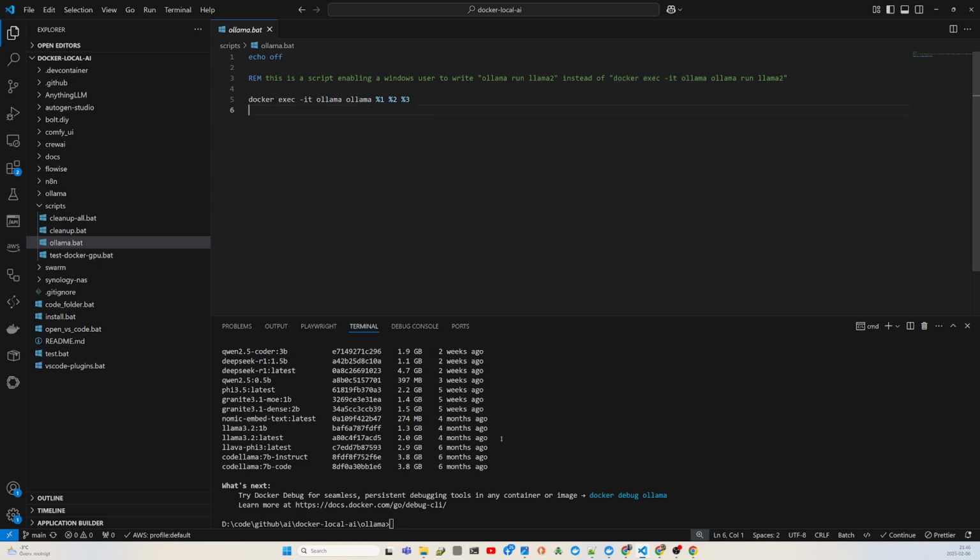So to make life simpler, you can copy this ollama.bat file into some folder that's in your path, like the Windows home directory, for example, or any other folder that's in your path. And then you can just, as I showed there, run Ollama and your command.